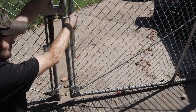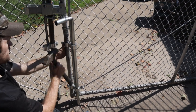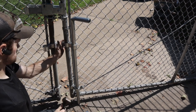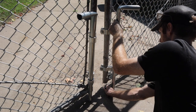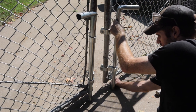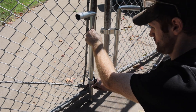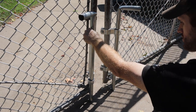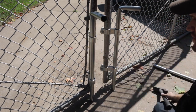Slide in like this. A little bit. See. I like using these construction crayons for masonry work. They seem to stand out a lot better than about anything else I've used.